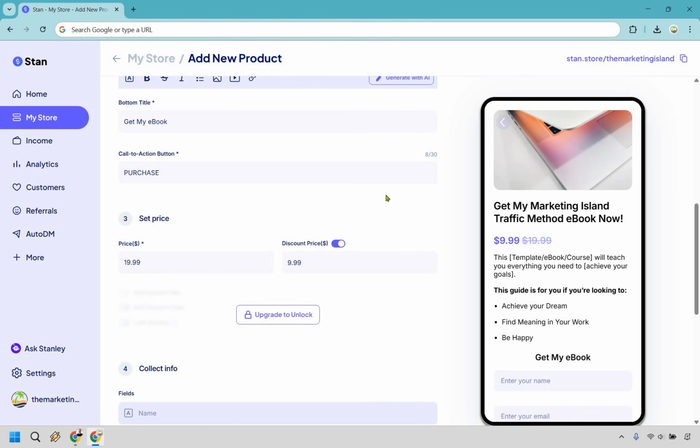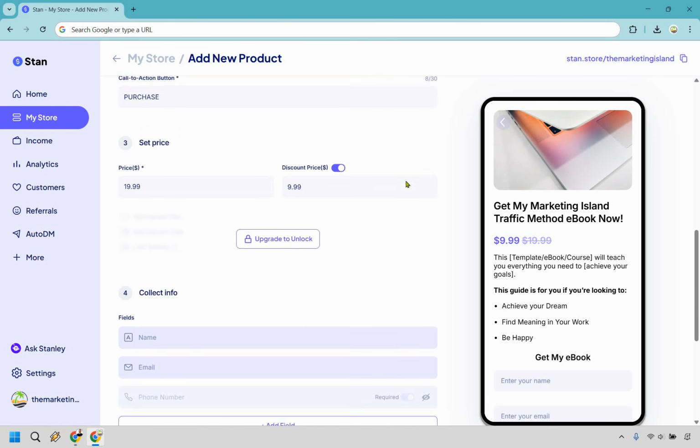Now, I don't know where you live. I'm in Florida, but if you've ever been to TJ Maxx or Marshalls and you find a shirt that you really want and it's only like $10 and it normally says it's $50, you're like, wow, what a sale. I'm getting such great value. Normally it would cost this, but I'm saving this much. So you get to play around with that aspect there. If you want to utilize that, you can, okay?